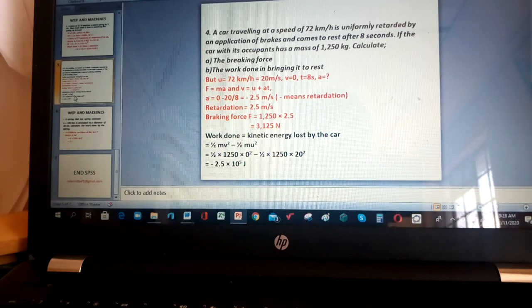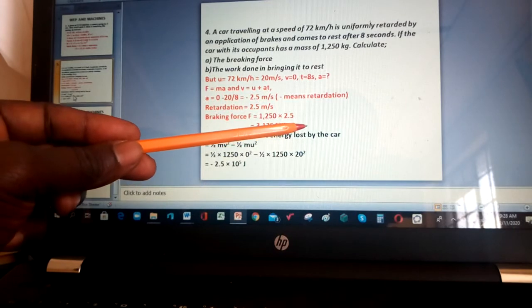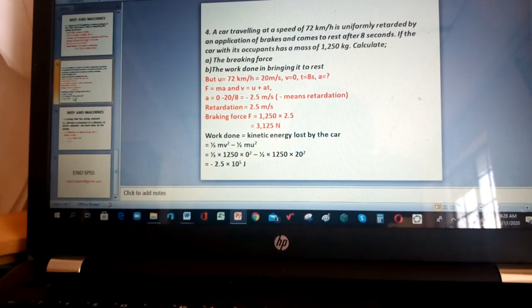Okay, so work done is equal to kinetic energy lost by the car. Now we say lost, technically, I should put those things in English. Lost is not lost. It's not lost. If you are told to account for this loss, in quotes, it will be converted to heat energy and maybe sound. So we are using loss because of it not being seen, but it has changed from one form to another.